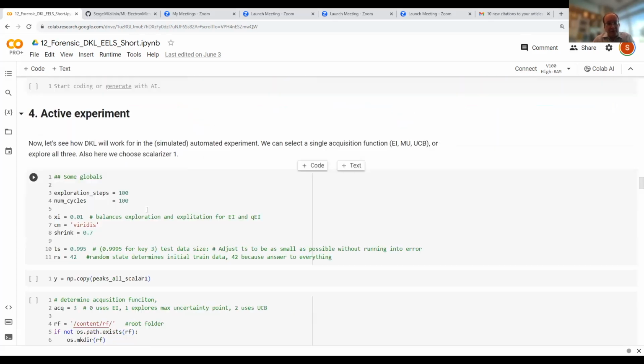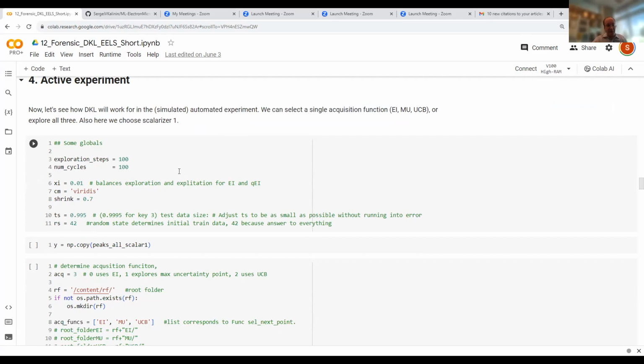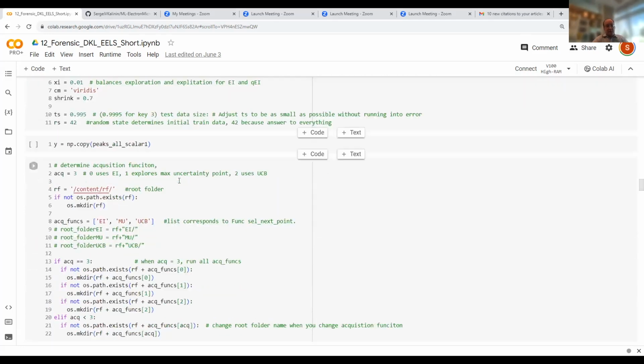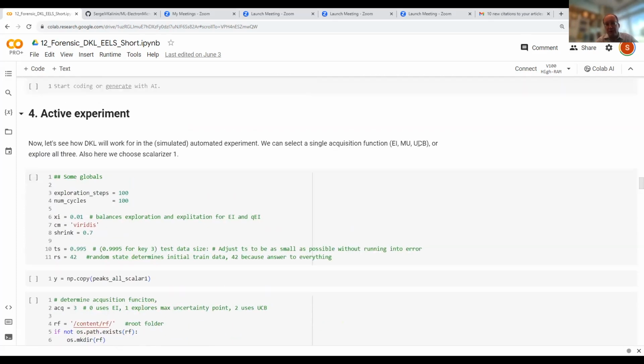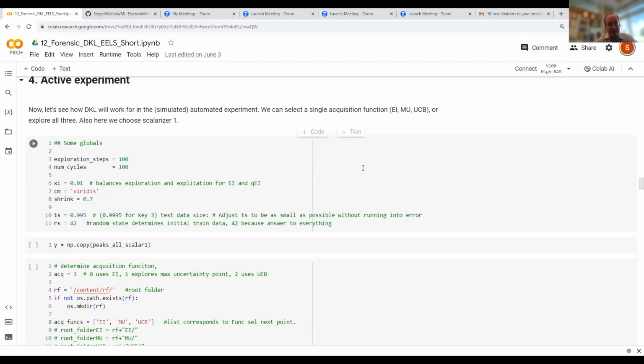And now we can switch to the active experiment. Once we run it in the active experiment, we need to choose how we are going to run it. For the time being, we can choose one of three possible acquisition functions. We define the parameters of this function.